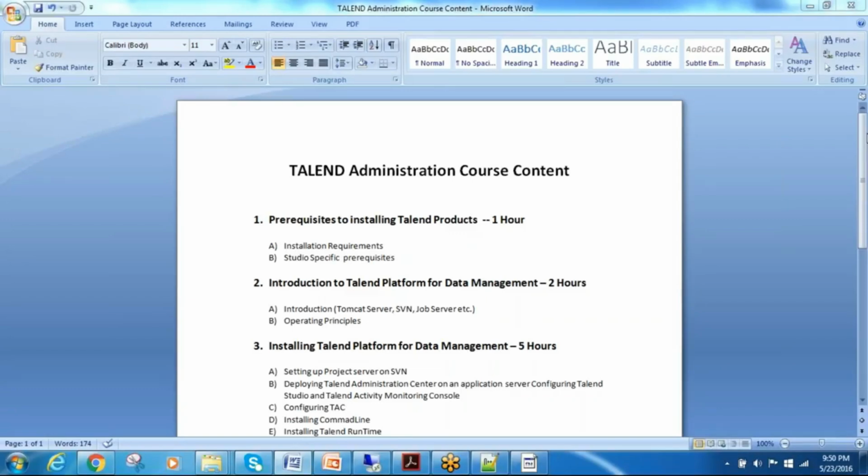And also, Gautam, will you be able to show somewhere, let's say when we have jobs with Oracle or any database components, we import the jar files in the studio. When we deploy that particular job, where do the jar files and the code sit in the command line? We have to place that in the folder, I forgot the name, like the bin libraries, right?